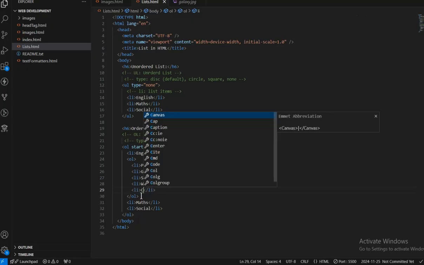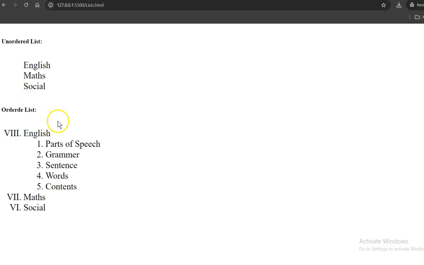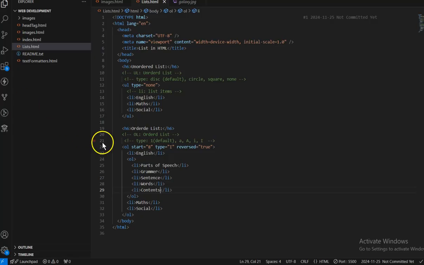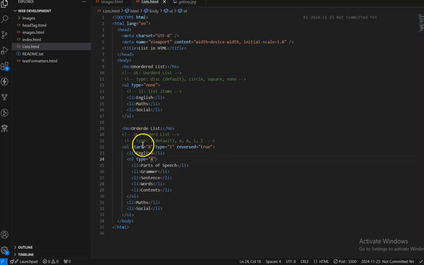So let's say contents. Okay, so now if I just go back to my browser, we can see we started getting under our English different types of ordered list, right? And by default, it's again number. So can we change it? Yes, you can still change it over here as well. Okay, so I can just go and say type, or I can change start or whatsoever. Let's say I want alphabets, and we can just see we started getting alphabets as well. Okay, so you can have any of these combinations. It can be start or type or reversed again over here as well.